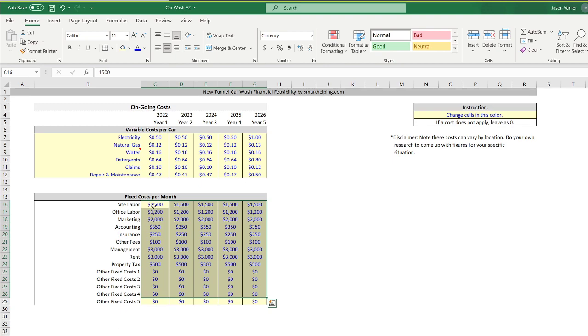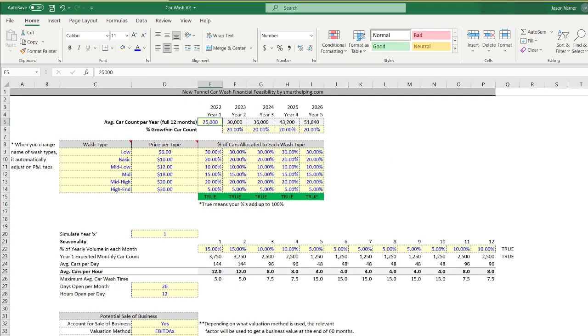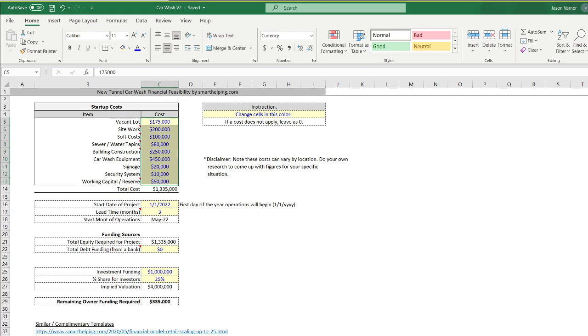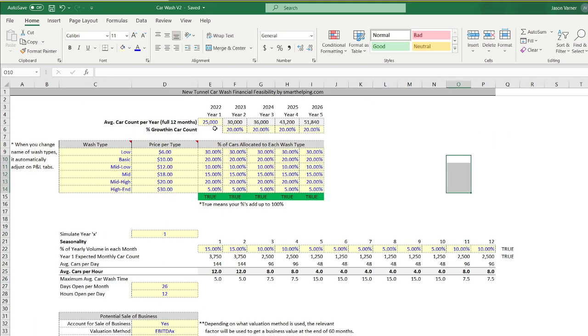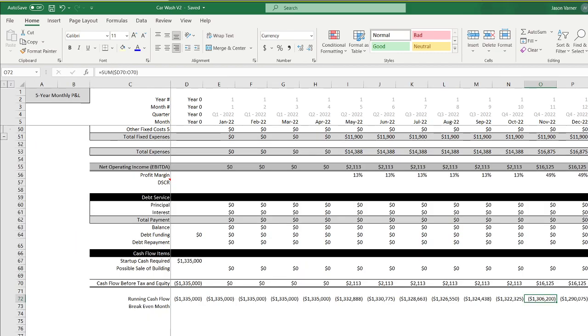So technically, if you built like let's say 5 of these locations, you could put those costs up here, assuming they all start in the same amount of time. Let's put the lead time down to like 3 here. And then you would just do your fixed costs accordingly to 5 locations instead of one, and you would do your volume of cars based on 5 instead of 1. So technically, you could use this for multiple locations as well, or just a bigger one; it doesn't have to be a single lane. There's no reason why it wouldn't with this logic. You just put the costs, startup costs, operations, expected car volume, percentage of cars of each type, and then you get obviously the new updates with seasonality, and you could see, yeah, so that'd be fine.